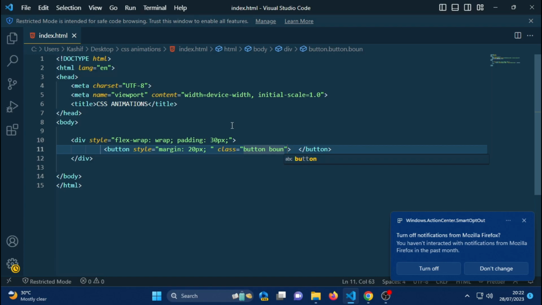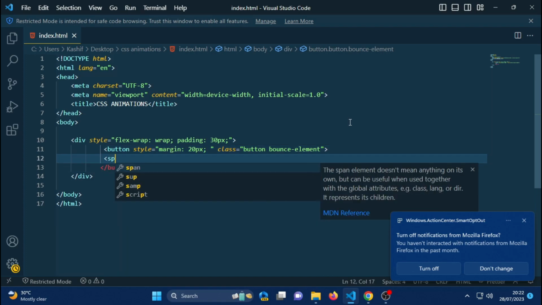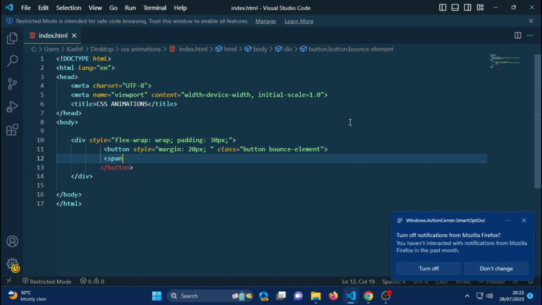Here I will write the name of my animation, bounce element. So first of all, let's style this button. I will write the text here, bounce animation. And now it is time to style this particular button.